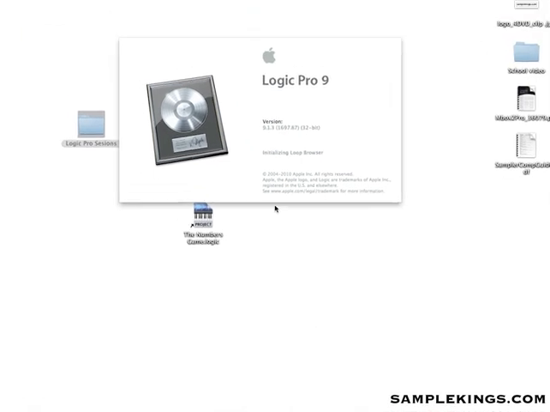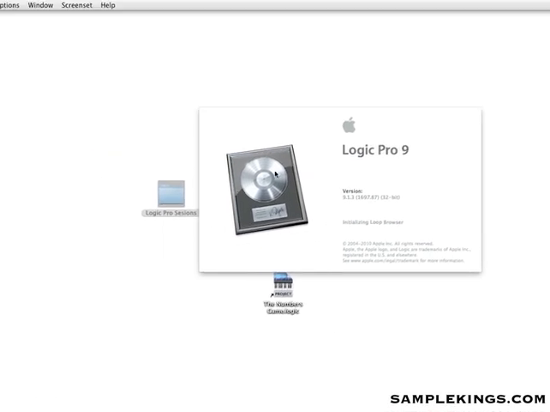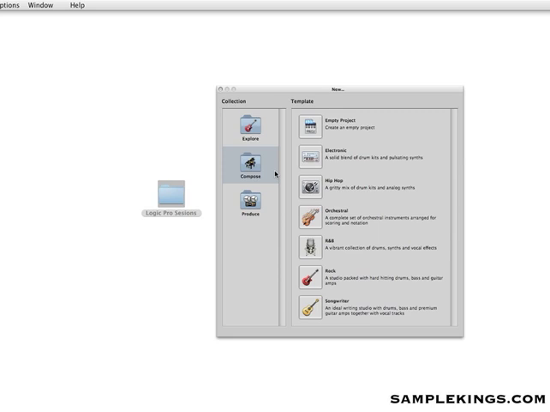So now we're loading Logic. You can see here we have the intro box to Logic as it loads up. And it's loading and searching for all the instruments, the MIDI drivers, and everything else. Now, sometimes I may have a keyboard plugged into the system, and I don't have it in, so it'll prompt you and say, well, where's the keyboard? So make sure if you do have a keyboard in your system, like an Axiom Pro or some sort of MIDI keyboard, that it is connected already to your MIDI interface.